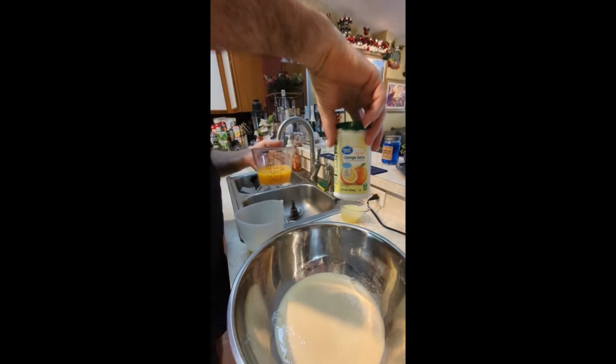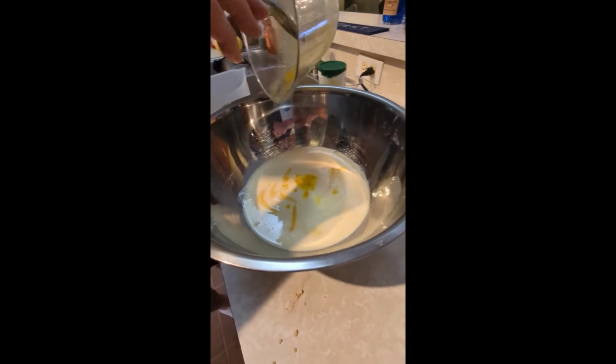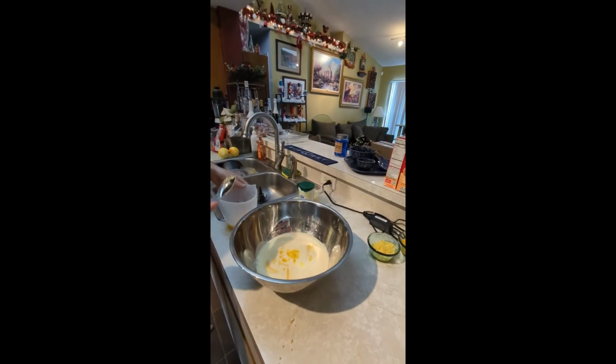This is how we learned how old we were. We went looking for orange juice concentrate in the freezer section at our local grocery store, and people looked at us like we had 2 heads. I remember going to the store, and they used to be all over the place in the freezer. Now they had one little section with like 1 or 2 little cans in it. We found it at Walmart. And I like the one at Walmart because it has a little resealable plastic lid on it, so if you don't use it all at one time, you can save the rest.